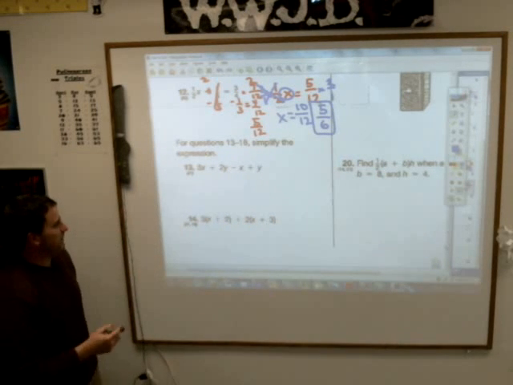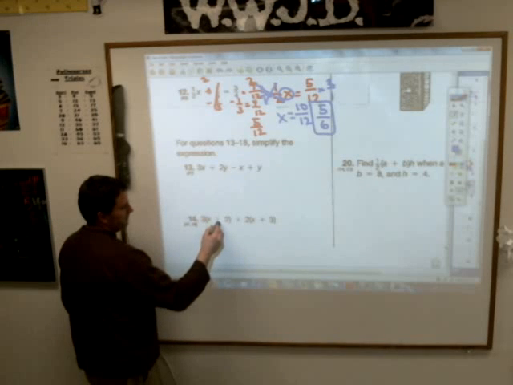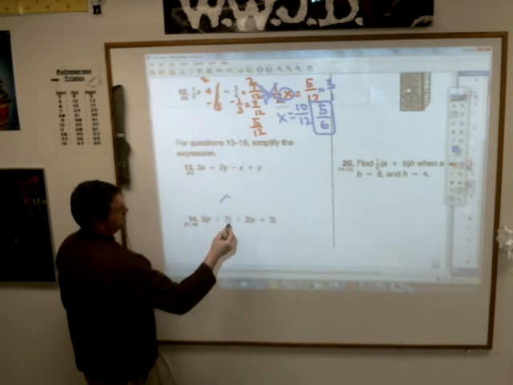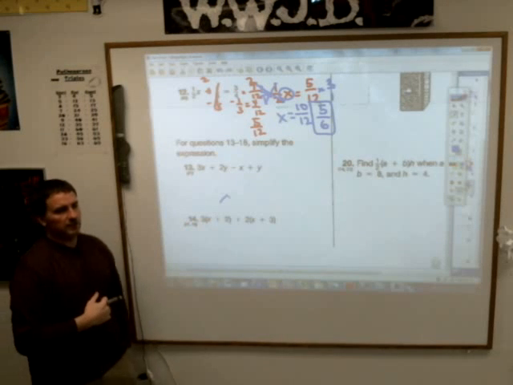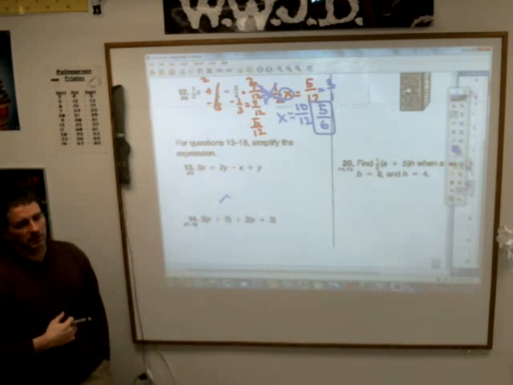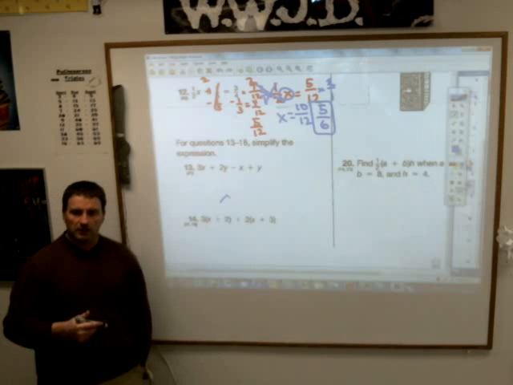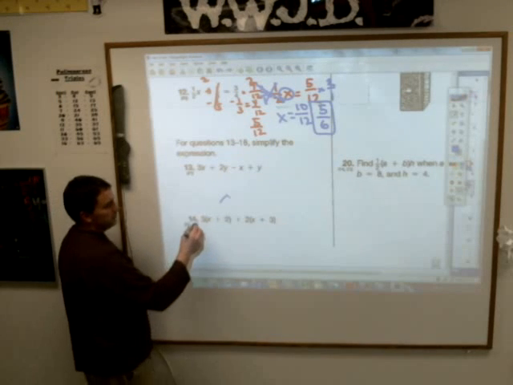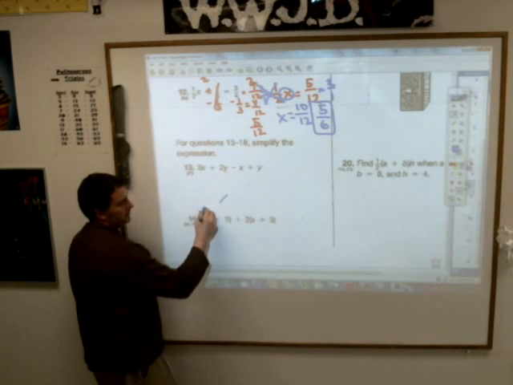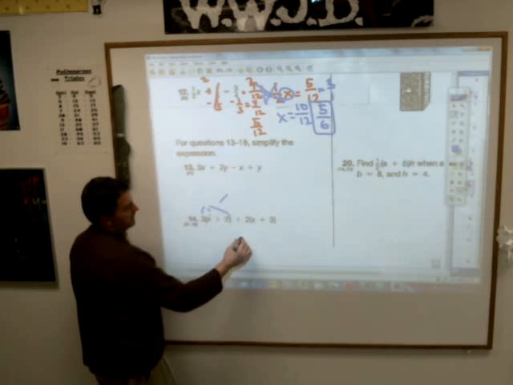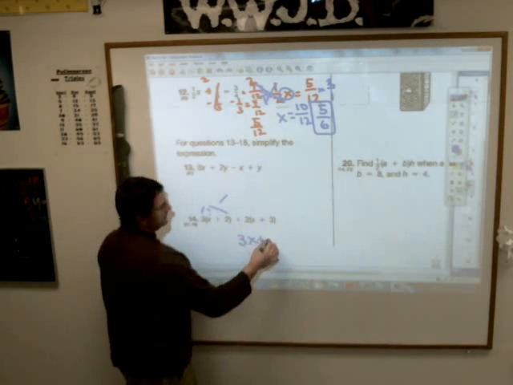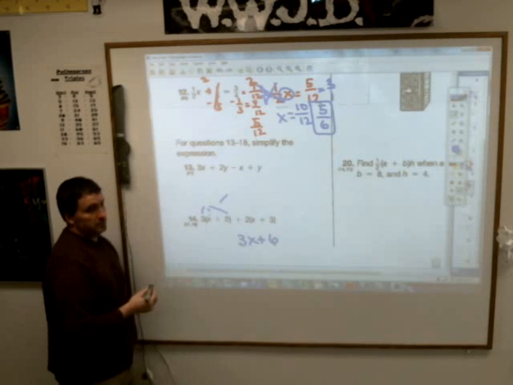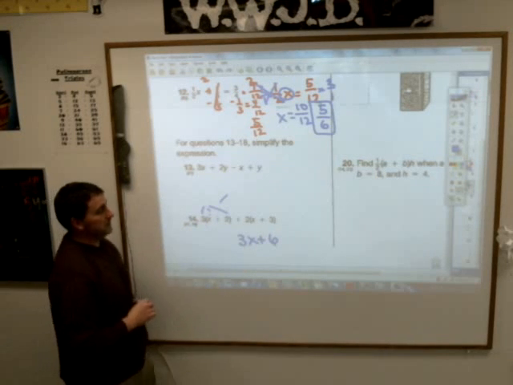14. I'm guessing these are plus signs. What do you have to do for 14? First of all, get rid of the parentheses. We love that property we call the distributive property. So you're going to take 3 times both of these things. 3 times x is 3x. 3 times 2 is 6. Now, if you didn't catch that, it's just multiplying everything outside by the inside.